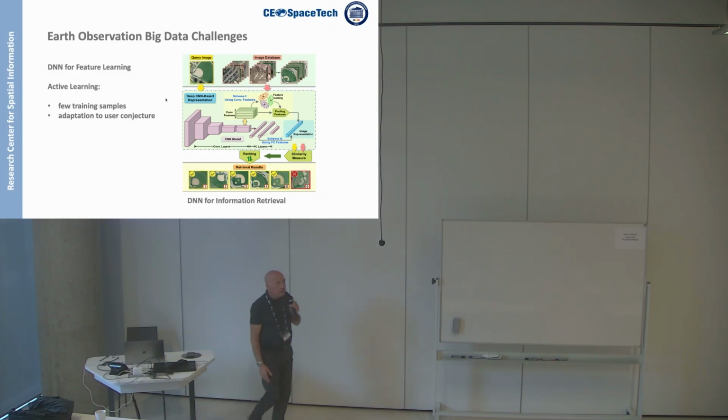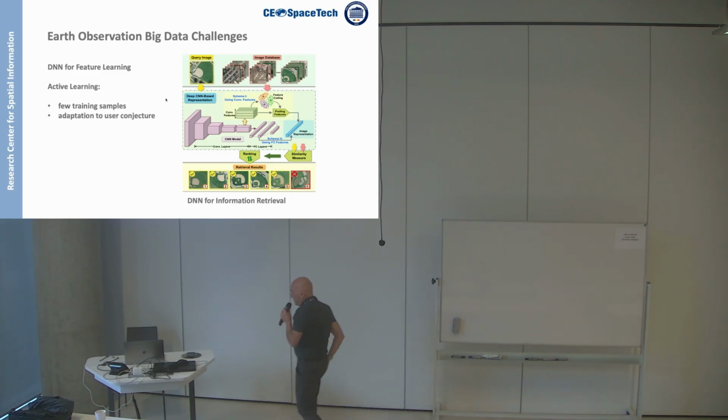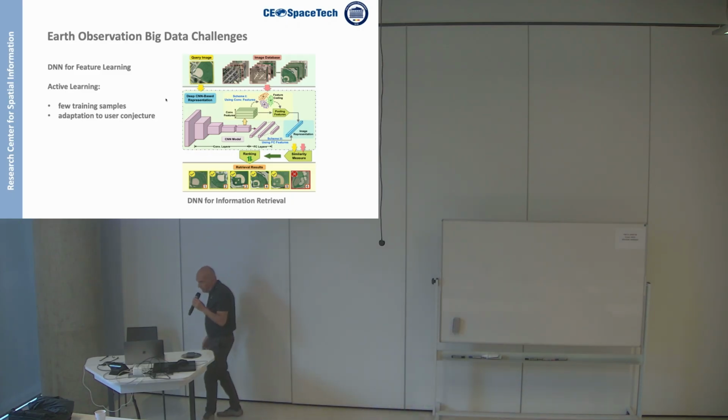That is an example on big data. So in Earth observation, we have many architectures, like deep architectures, which are combined with active learning. We extract features, and in active learning, we are giving positive and negative examples. We combine, let's say, deep learning with classical methods in machine learning and the classification.